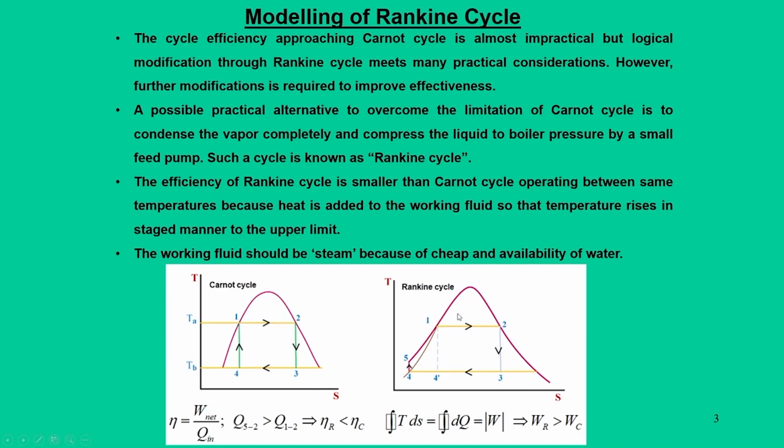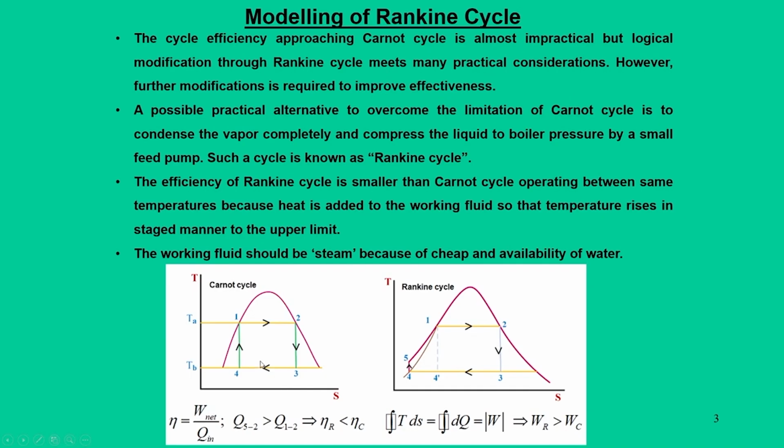Now, subsequently when you move on to the Rankine cycle, the cycle gets modified as 1, 2, 3, 4, 5. Why? I will come back to this point later. Through this, what we will see is that the area under the curve, that is the heat addition process from 5, 1, 2, if you calculate for this Rankine cycle, is always higher. So, when this net heat input is higher, the thermal efficiency will also be lower. But the advantage that we get is in the form of work ratio or work output.